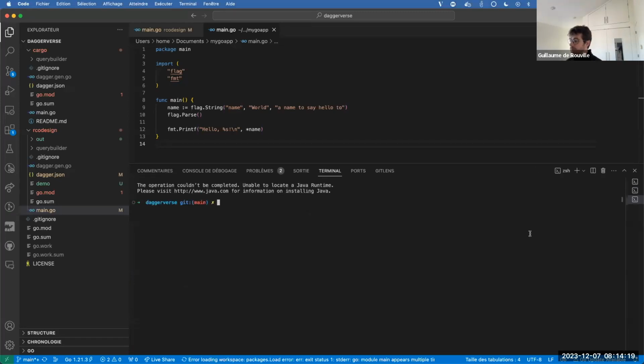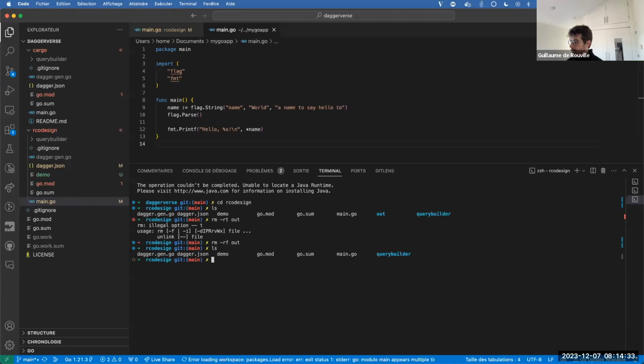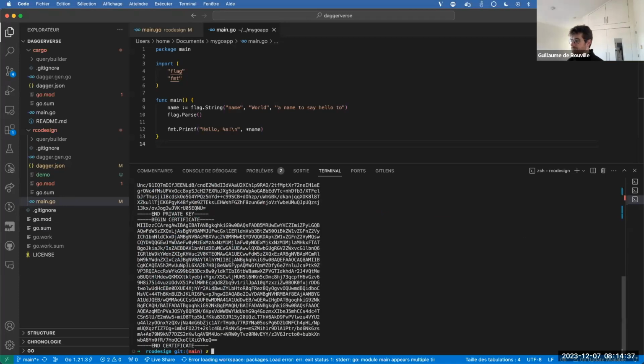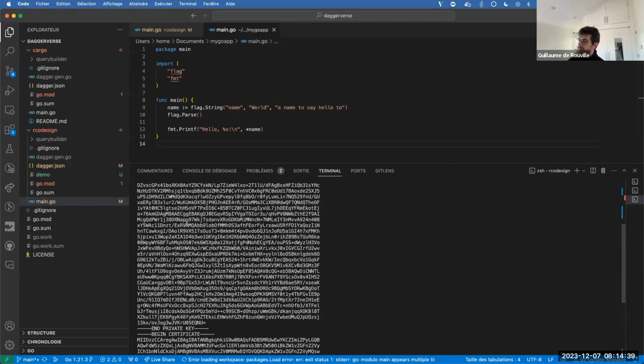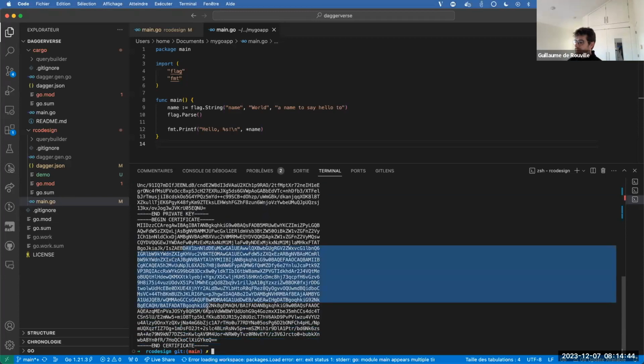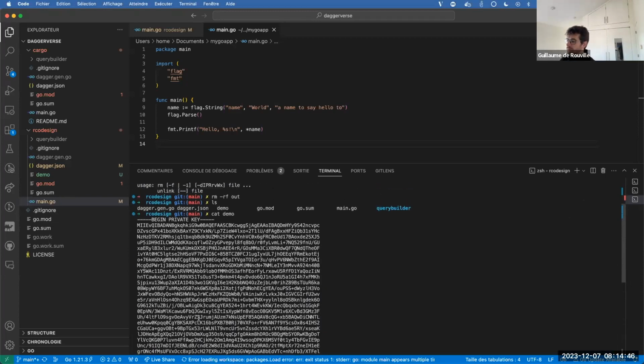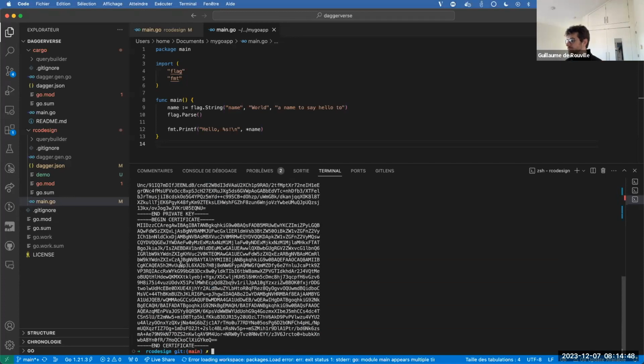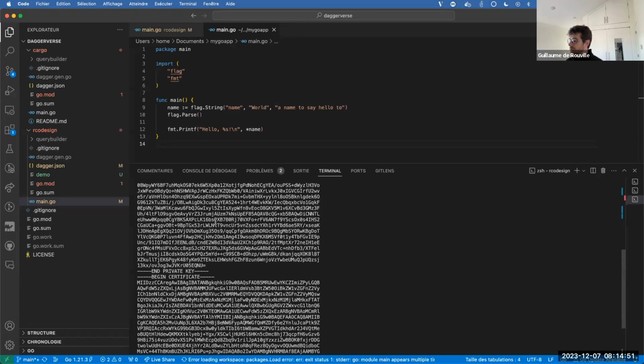The second part will be inside the CodSign. Let me remove my previous example. Okay. So now what I'm going to do is I have here a demo, which is a PEM certificate to sign, which contains the private key and the public key inside one file. So this has been generated just for the purpose of the demo.